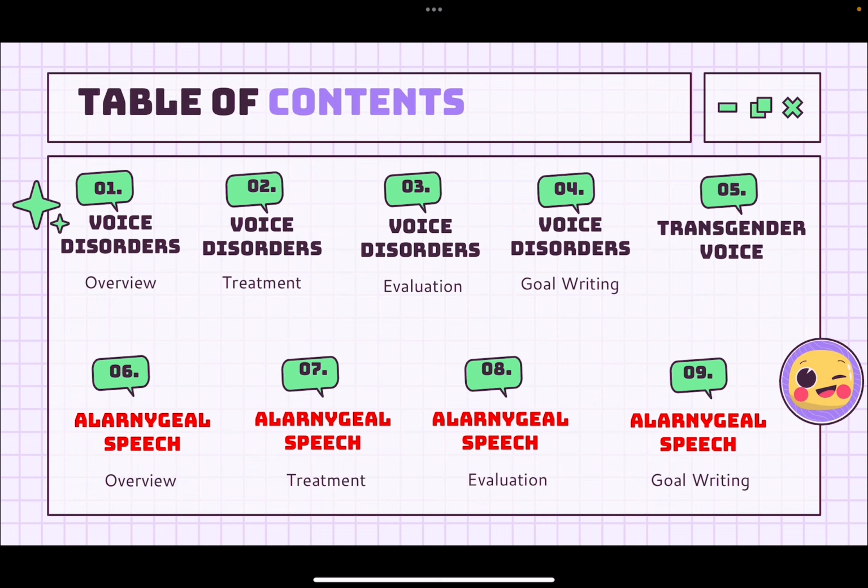So here is the content, the order of the agenda on what we're going to talk about in this particular lecture. Again, we do have to talk about treatment, even though this is primarily about assessment, because you need to know the treatment before you are able to pick the appropriate goals for these clients. So it's really critical that you know that, and that is why we're going over treatment for these particular populations as well.